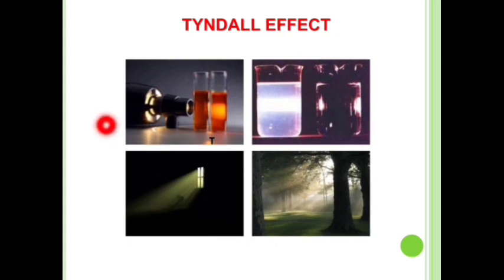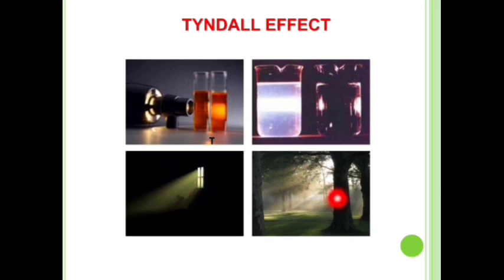Students, you can see the Tyndall effect with the help of these pictures. You are watching that a beam of light is passed through this colloidal solution and the path of light is visible through it because the size of the solute particles is big enough to scatter the beam of light. Here the light is entering into a dark room and dust particles present in the dark room scatter the beam of light and make the path of light visible to us.